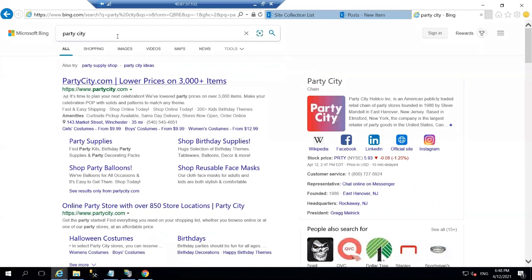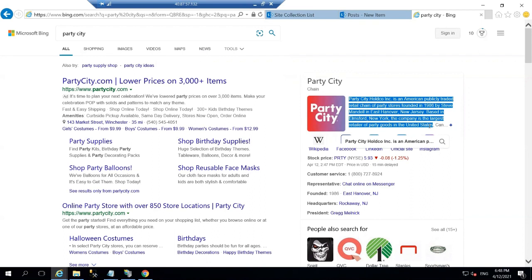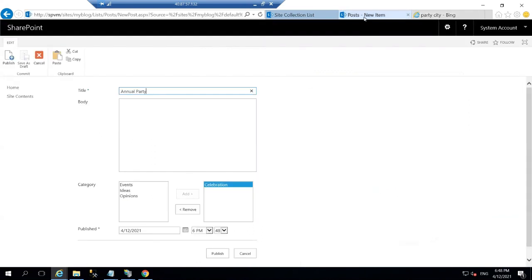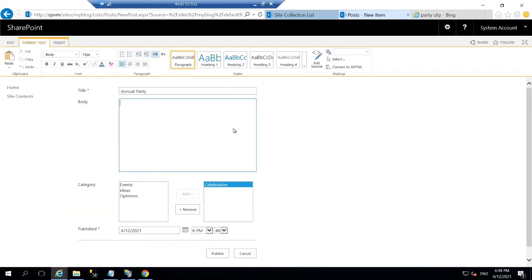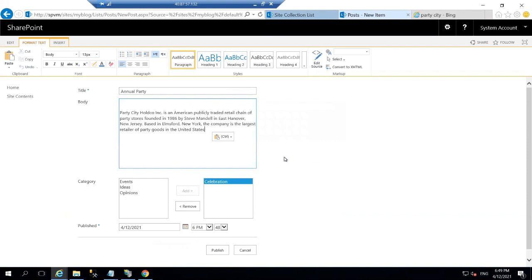Oh, yeah, that's fine. Just copy and paste maybe. So allow access, click publish.